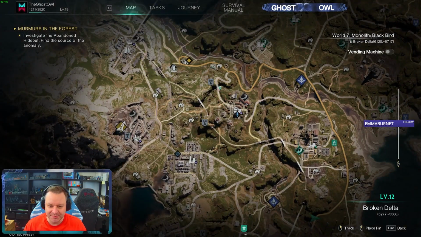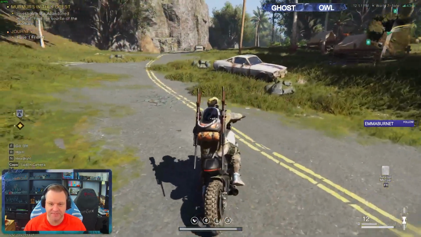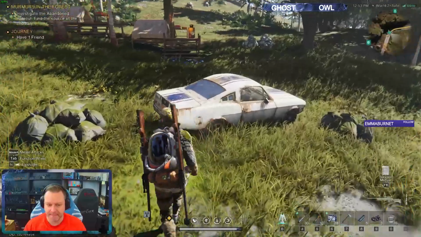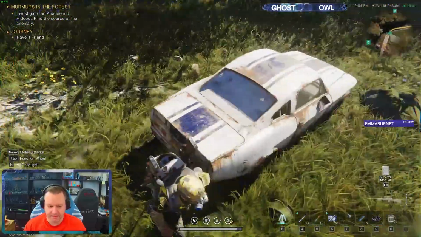Alright, we're going up to this teleportation tower to turn it on. It's a bit of a drive. Actually, is there any fuel in there? No.